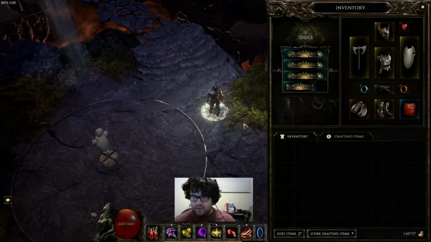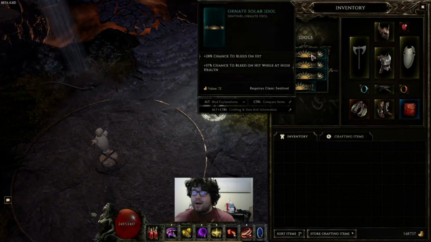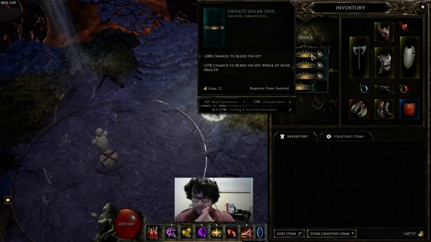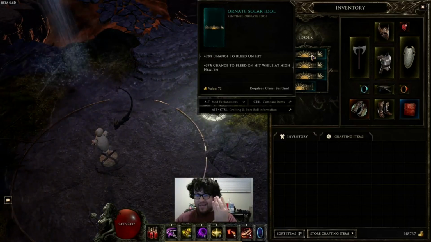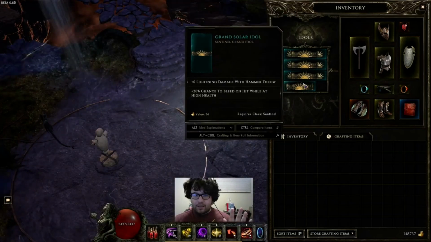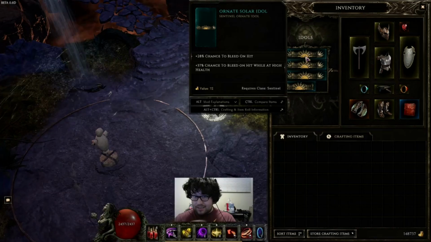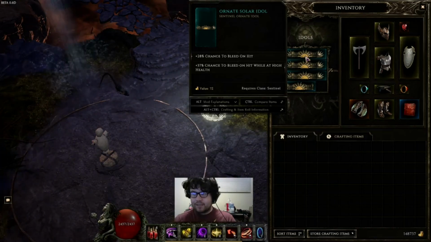And we're going to talk about the idols now. We have, this is our S tier idol. This is exactly the idol you want. You want 4 of these. This is exactly what you want. All my other ones are shit in comparison, but you really, really, really want this one. This is like amazing. This is like the best in slot.